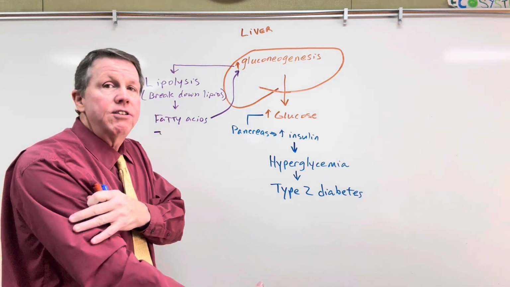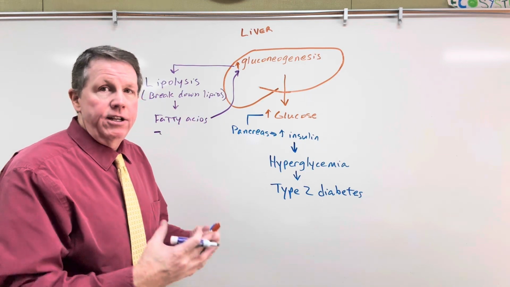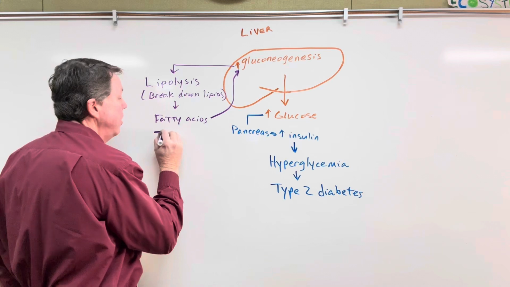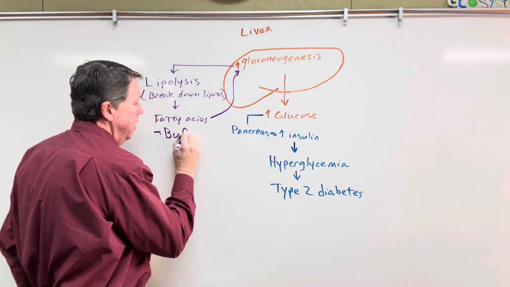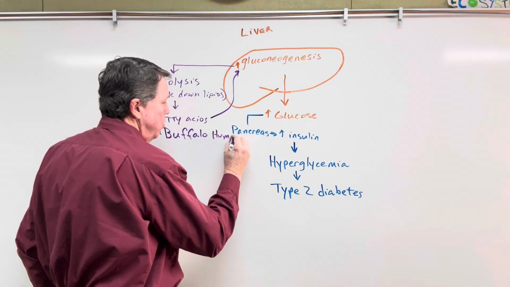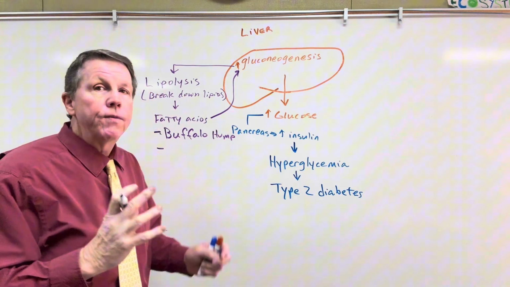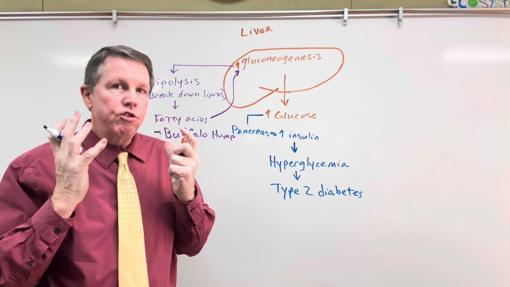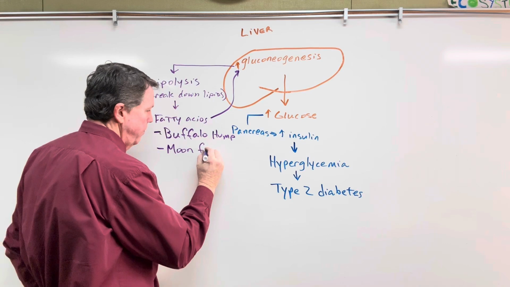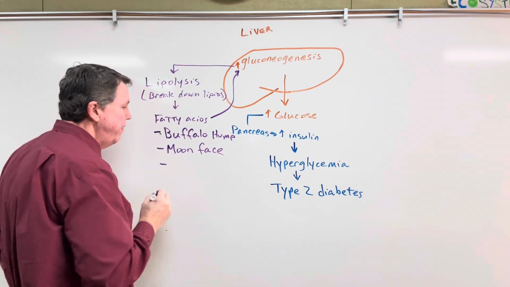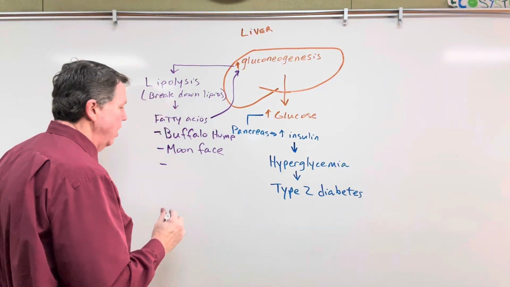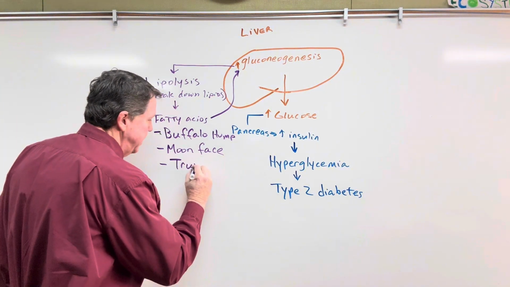So basically you're going to take it from your arms and your legs, and it's going to be redistributed to other parts of the body. Sometimes it'll end up right between the shoulder blades, and the person will end up with what we call a buffalo hump. So you get a big old pad of fat right between the shoulder blades. The other thing that happens is sometimes it'll be around the face, and you'll get swelling of the face, and we call this a moon face. And then finally you're also going to get it around your abdominal area and around the trunk. We call this truncal obesity.